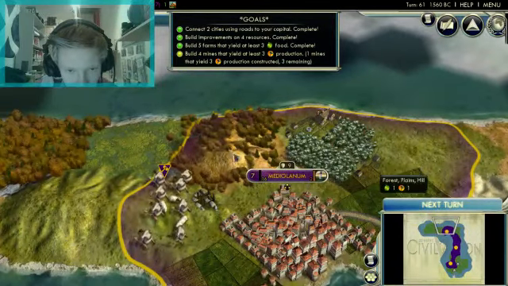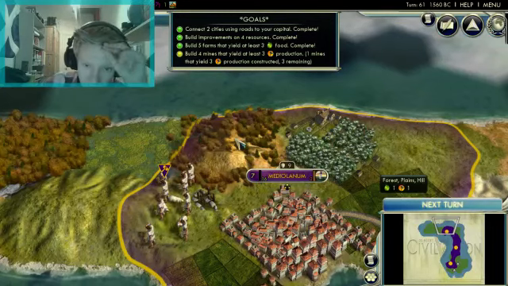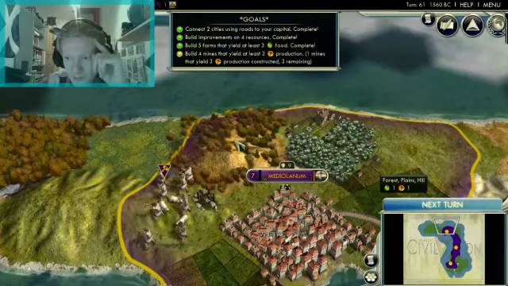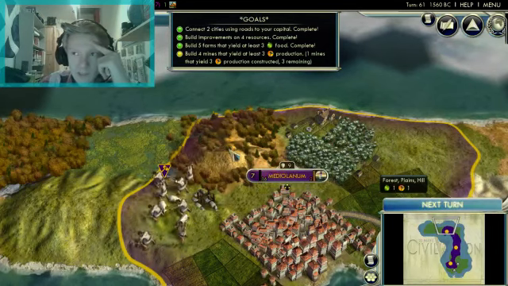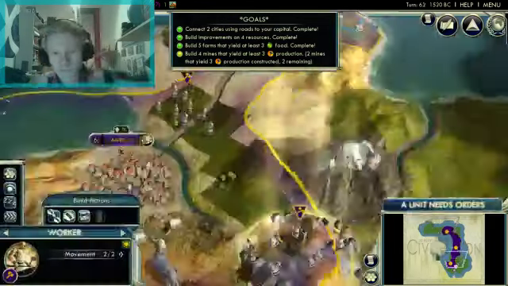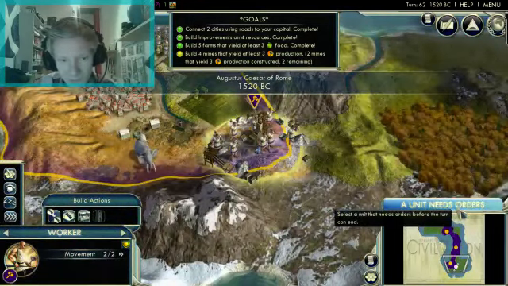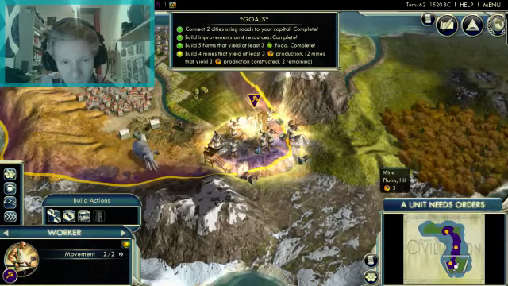They're building there. There's a hill and a forest, though. So I think we need to cut down the forest, and then we can put a mine there, which we need. Yeah, let's do that. Okay. You guys need orders. You guys are done building your mine? Okay.